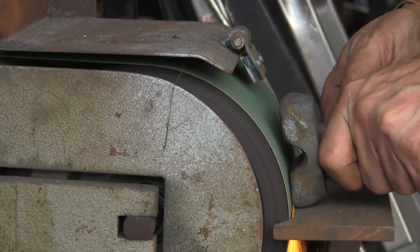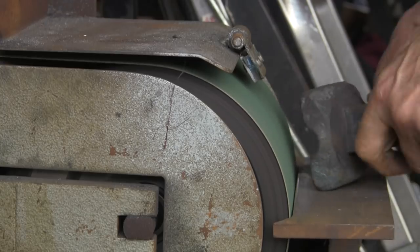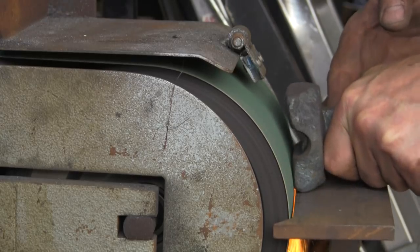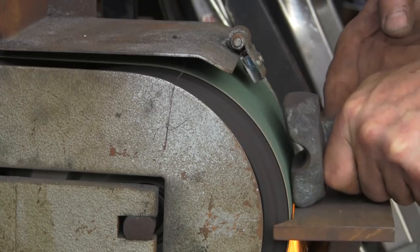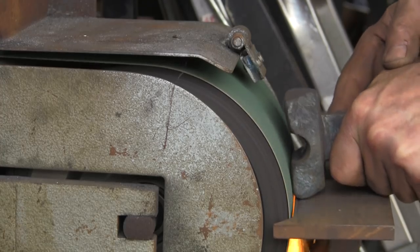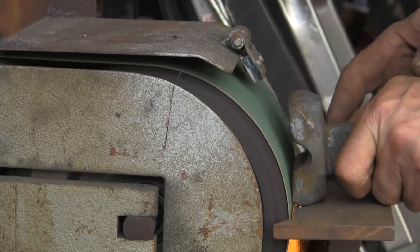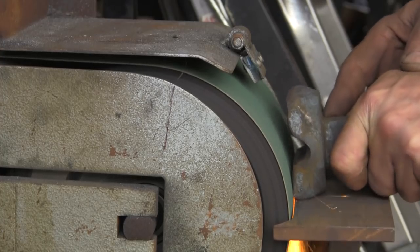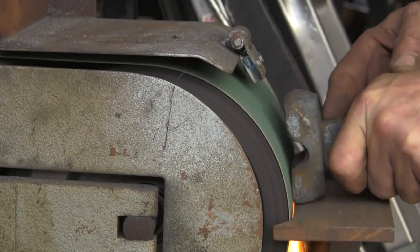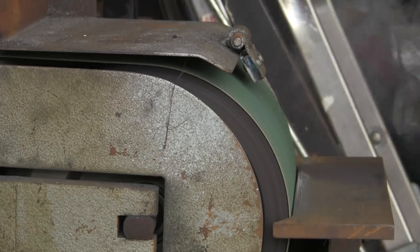Now, this belt isn't very new. I've been doing a lot of work for my friend who does the white line equipment, and I use this a lot on his job. I could do with putting a new belt on, but I'm a bit loath to do it just for this. We'll see if this will take it off enough. Actually, it reminds me, I must order some new belts. I think I've only got one left. It's getting a bit warm. That's better.